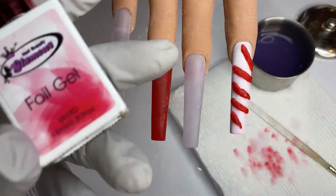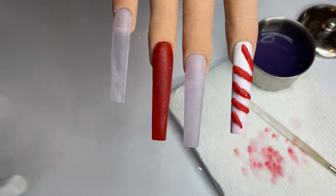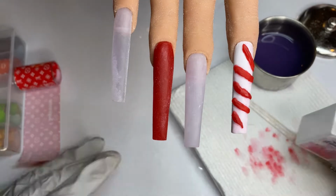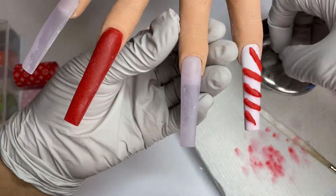Okay, now that we're all done with our snake, I'm going to be taking Nail Supply Glamour's Foil Gel, and I'm going to be applying it all over the nail and then curing it for 60 seconds.